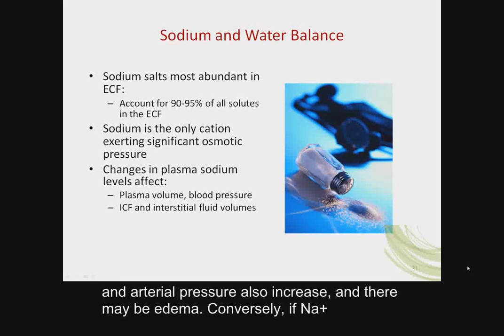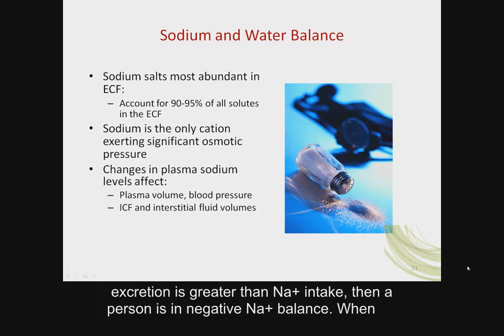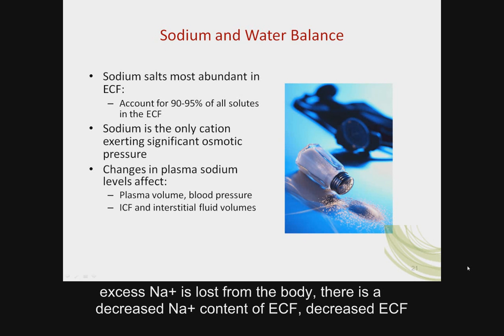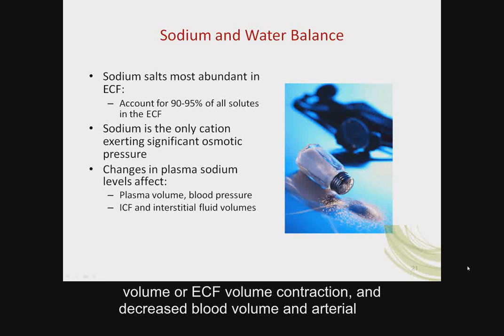Conversely, if sodium excretion is greater than sodium intake, then a person is in negative sodium balance. When excess sodium is lost from the body, there is a decreased sodium content of extracellular fluid and decreased ECF volume, or what is called ECF volume contraction, and this leads to decreased blood volume and arterial pressure.